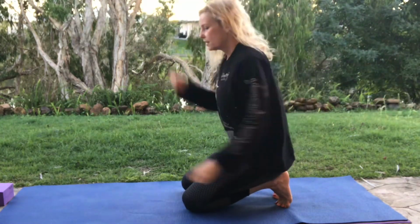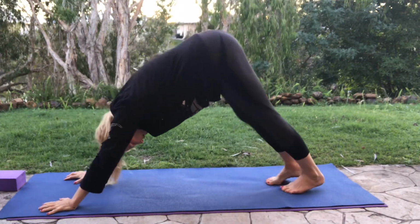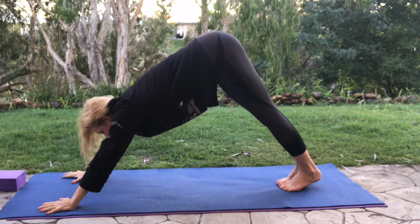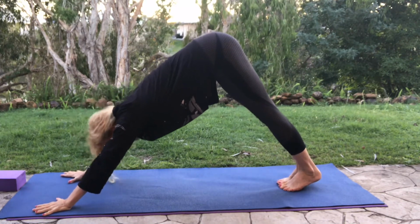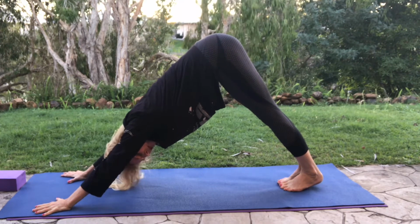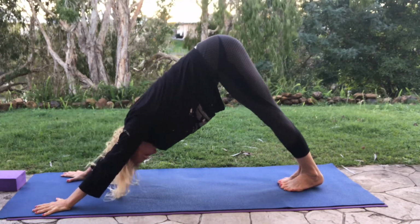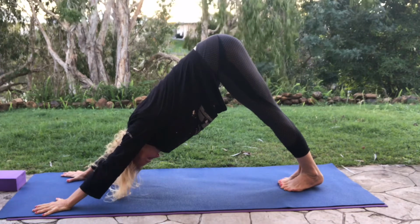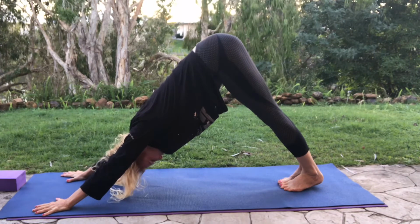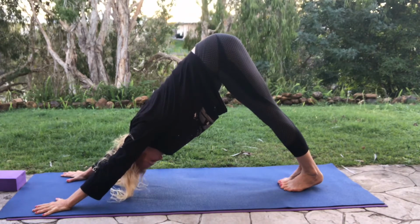There we go. Okay, so we're in the downward dog. And let's just keep those feet together. And pressing through the hands, fingers are all separated. And bring the heels as close as you can toward the floor. So, it may not necessarily be that they are on the floor, mine are not. So just bring them all the way down to the floor and pressing through the hands. Give a nice stretch through the calves and we're lengthening through the spine at the same time. Keep bringing the biceps up, triceps down.